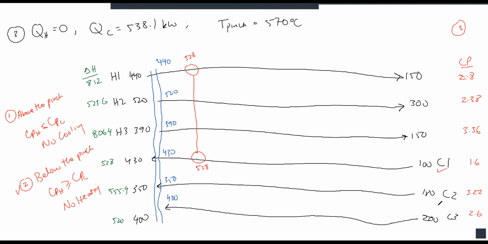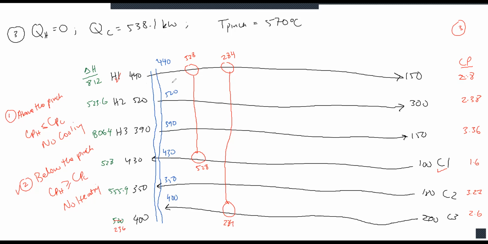So let's connect H1 all the way to C3. And we said this stream has 284 left and this stream needs 520. So I'm just going to transfer all the heat left in H1. This way H1 is done. And C3 still has some heat requirements, which is 520 minus 284, which is 236, right? So C3 still needs 236, which I need to find in some other stream.